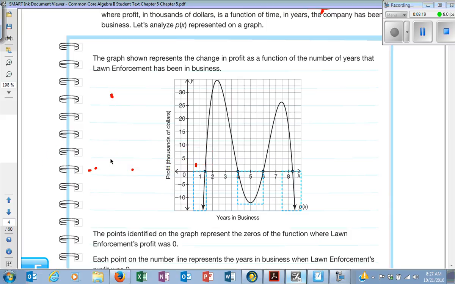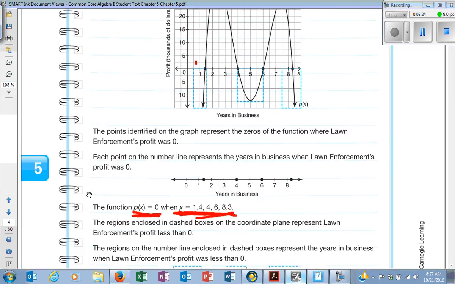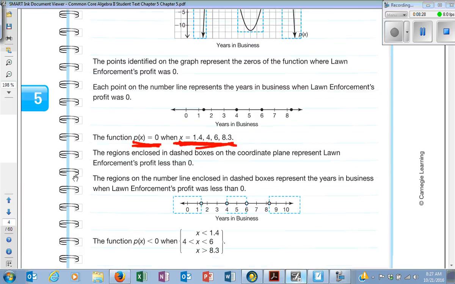That's all old stuff. Let's talk about some of the new stuff, which hopefully isn't too new. If they said they want us to describe where the profit is less than 0, that means they're not making a profit. They want us to describe that area. If I'm going to describe that, don't I already know that P of X is less than 0? I want to find those spots on this graph.